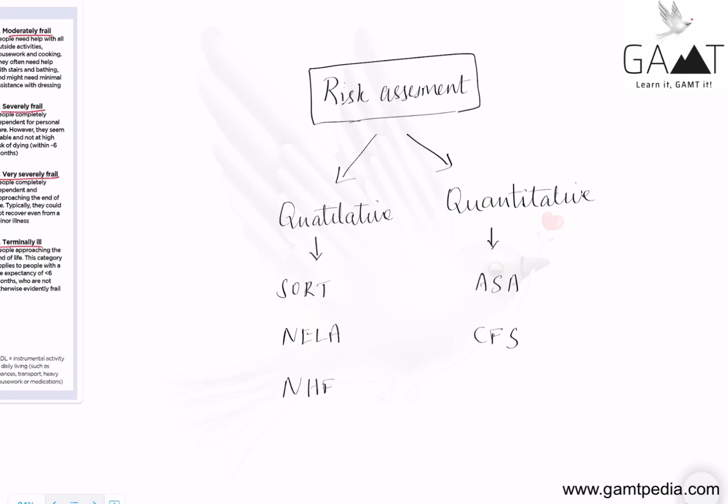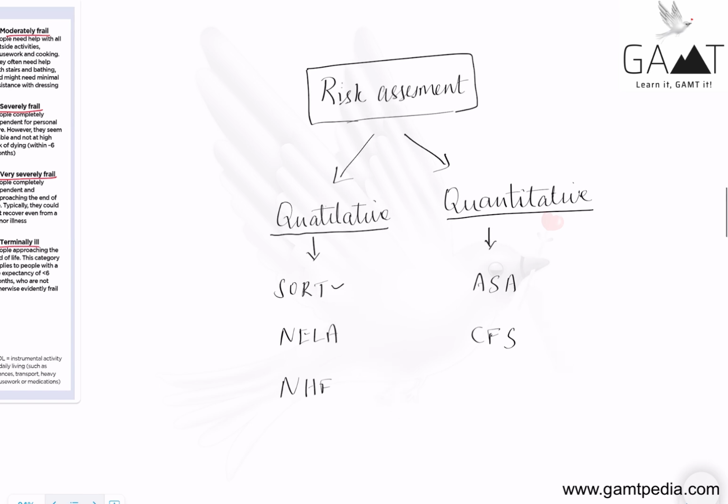So when you talk about risk assessment, there are two types of risk assessment one can do: qualitative risk assessment and quantitative risk assessment. The quantitative is SORT, as we saw earlier. You input numbers, you get a percentage figure, and the qualitative is like the ASA score and clinical frailty score. So both have to be combined to get the maximum benefit. When a patient comes to the OR, a quick ASA plus clinical frailty score, along with either SORT, NELA, or the Nottingham hip fracture database score if the patient has a hip fracture, will give a very good estimate going into the surgery.